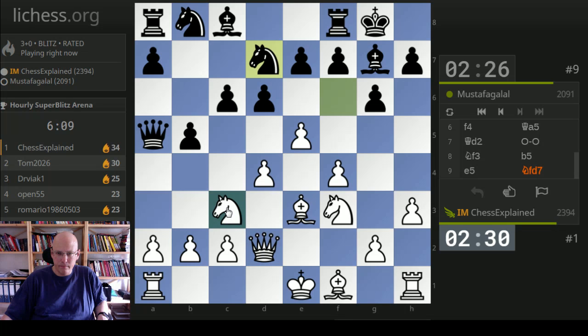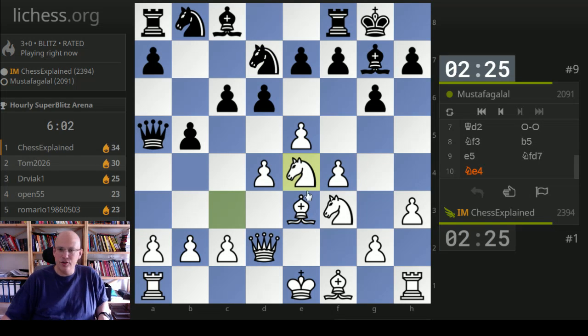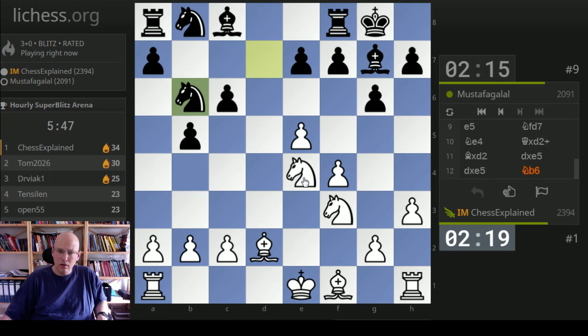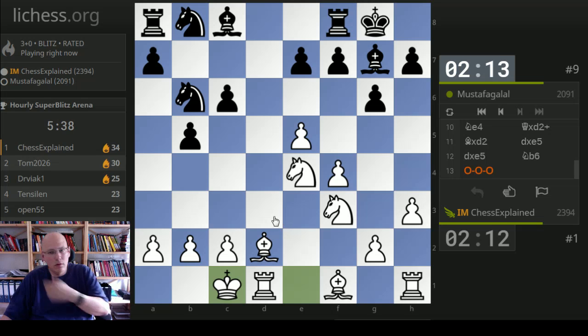Okay. Let's just centralize him and play this position, which should be comfortable. f6 probably is... No, didn't do it. f6 looked like a good option. Okay, I'm just castling long.